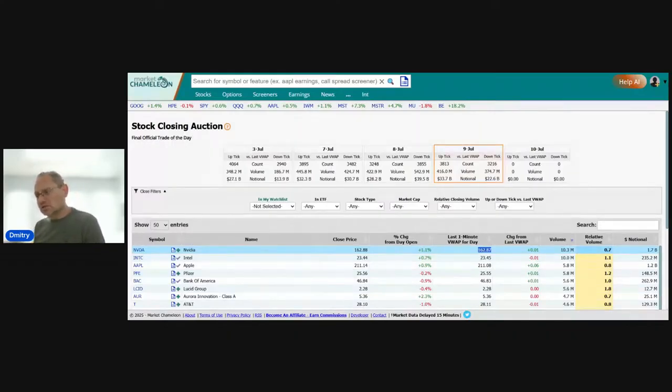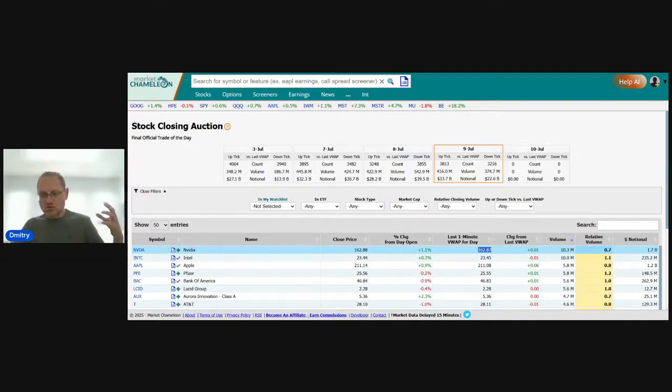But at the same time, for a specialist to participate on it, right? If a specialist will step in from inventory on the liquidity side, the specialist, on an uptick, will sell stock. On a downtick, will buy stock.